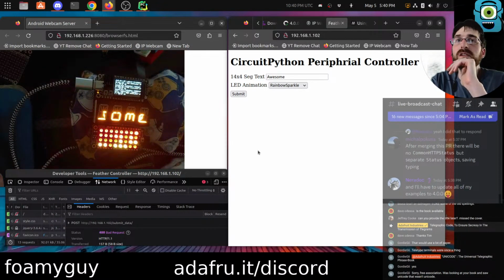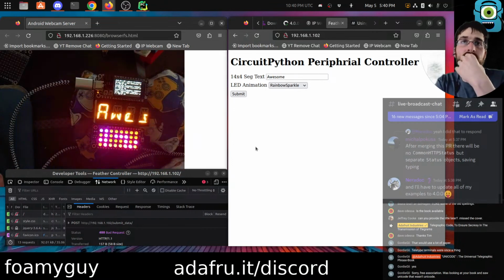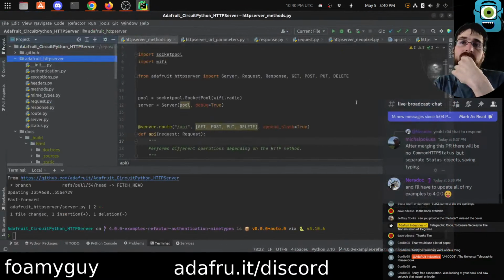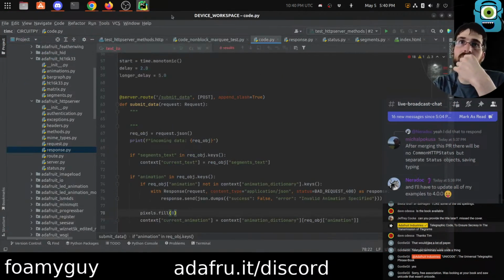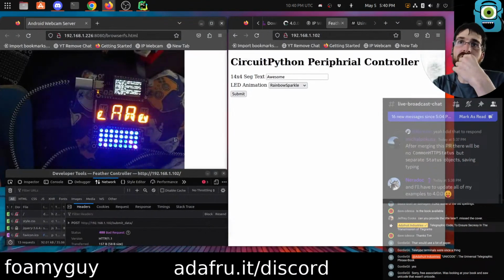We could either go back to the HTK 1633 whatever and get that polished up and ready to submit a PR of the non-blocking marquee. Or we could keep going on the server piece of it and provide some more functionality in the server. So one thing actually that we are missing right now is an ability to set the marquee to nothing.